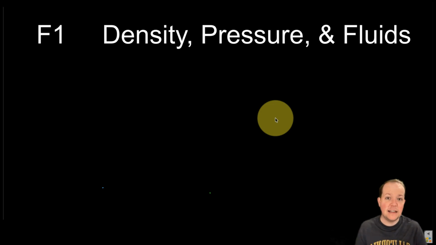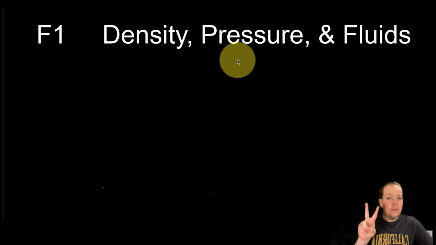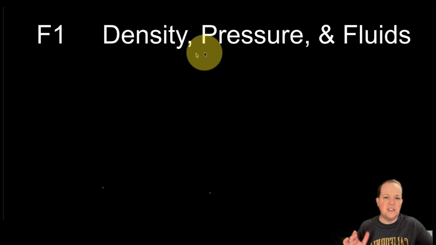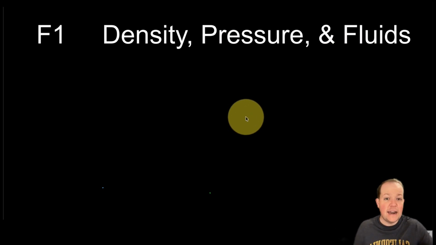For liquids and gases, we are dealing with some alternate topics that are related to some of the things we've already learned, but almost specializing for this type of material. So to get us started, we're going to look at density and pressure, two things that frankly you can use for rigid objects, for solids, but we'll also see them applied a little more directly, a little more explicitly, for liquids and gases. And then we'll look at this whole thing called fluids anyway. But anyway, let's go ahead and get started, okay?